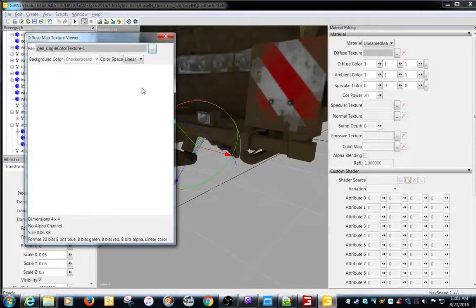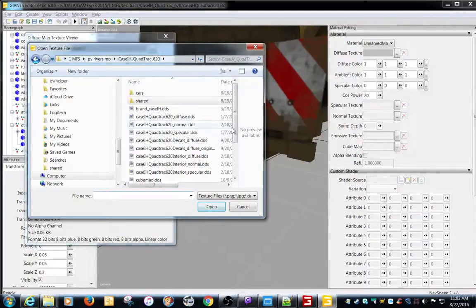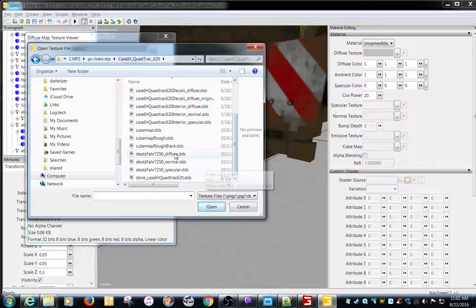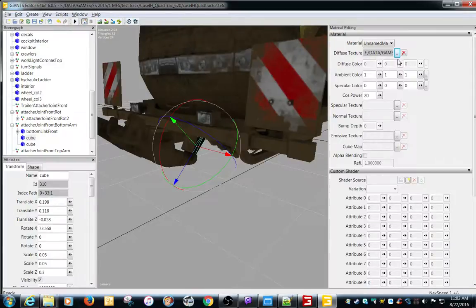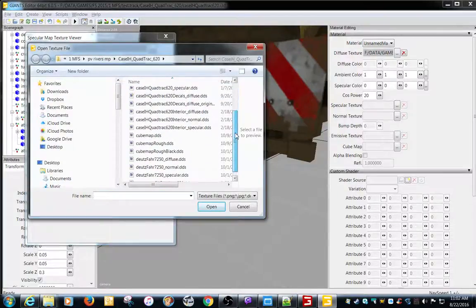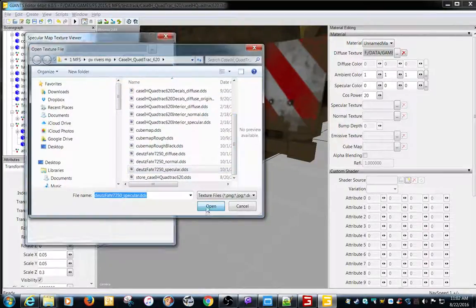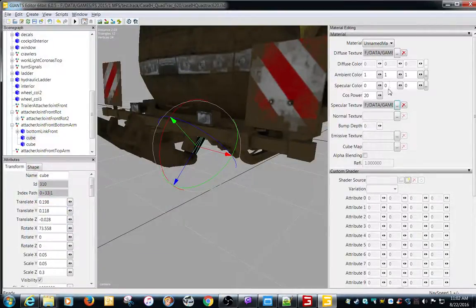So diffuse texture. We're going to go back into here. We're going to pick this diffuse. RGB. Close. So that's good. Going to go specular. Deutz far specular. RGB. Close.